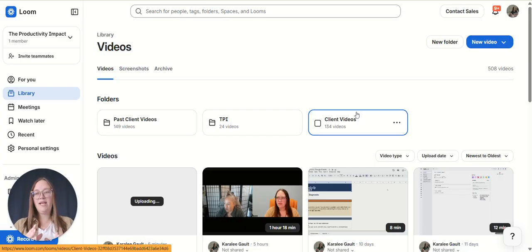So Loom is the thing that I use when I want to work at midnight or late in the evening. I don't want to be on a Zoom call. My clients are busy. I'm busy. This is something that I can give to them and they can look at it when they need to. Or this is something that I'm going to use for a tutorial they're going to want long term.